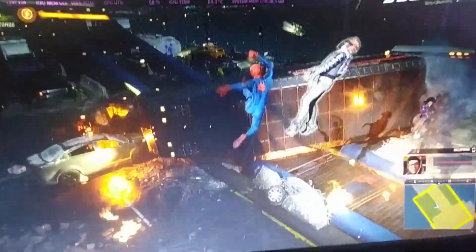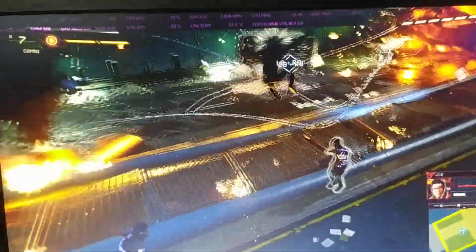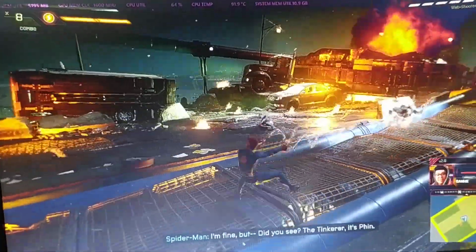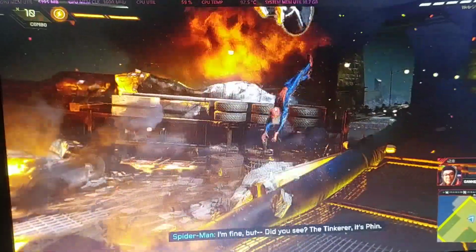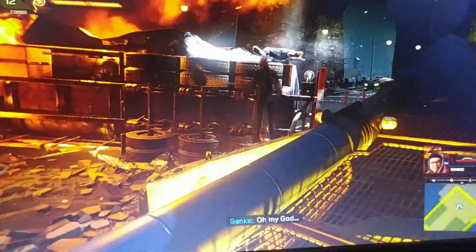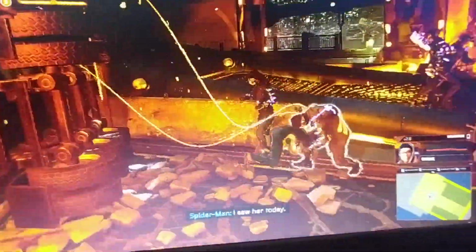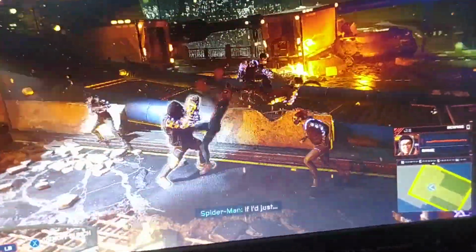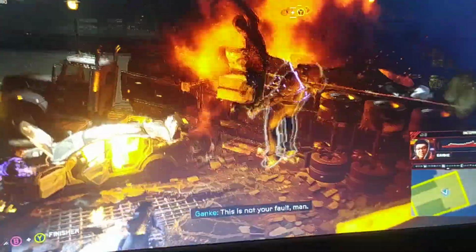Yeah, I am getting around 30 FPS in this game. Around 27 FPS or so.